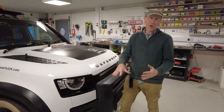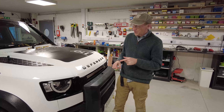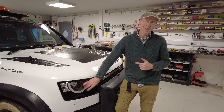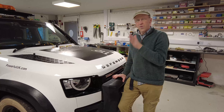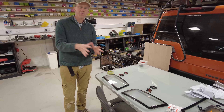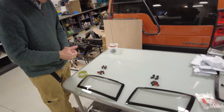Land Rover Defender headlight guards go over here — why would you want to fit headlight guards? When I looked at the design at Frankfurt, I wondered whether it would create an air pocket and be less aerodynamic. Most cars have smoothed off headlights, so it may help aerodynamics — I'm not going to make wild claims there. If you get a stone chip on your headlights, that could get quite expensive — they can be easily two thousand pounds a headlight if you've got the super trick ones with all the LEDs and technology. We've only got the basic ones, so it is a protective thing, and also they look quite rugged.